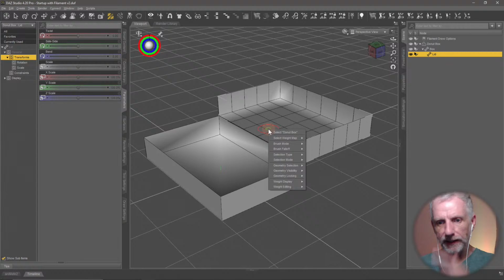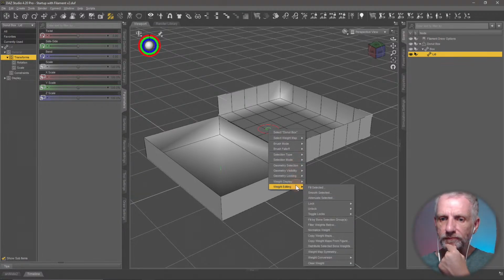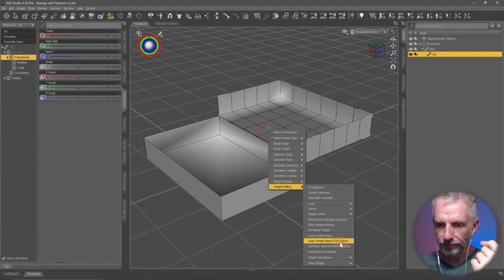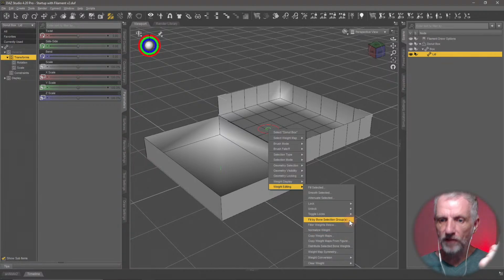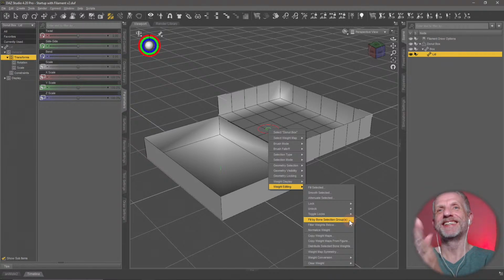And in here, isn't there a thing? Weight editing. Fill by bone selection groups. That's what I was looking for.